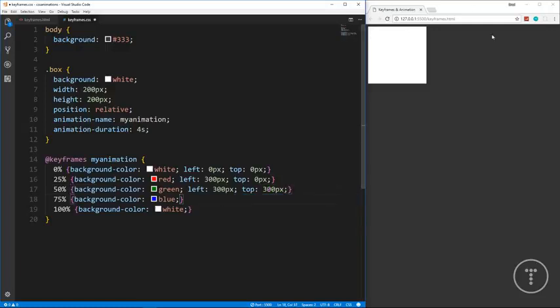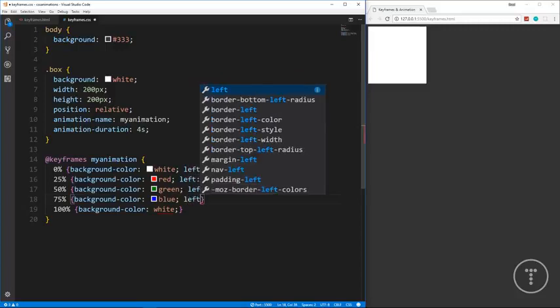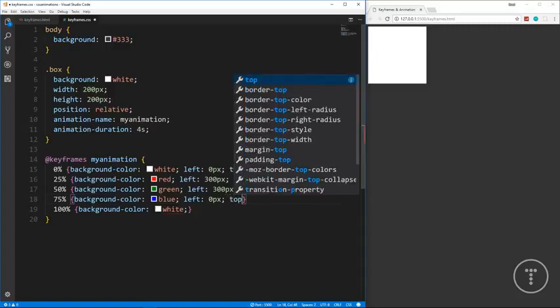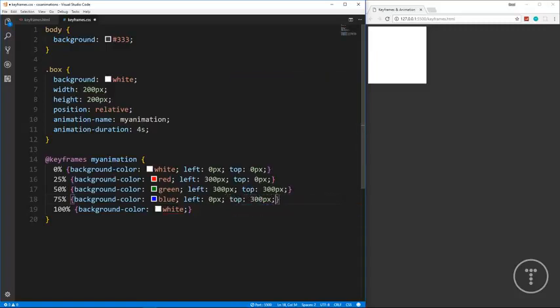And then from there, we want it to go back this way, so it'll be left 0 pixels because it's over to the extreme left, but top 300 pixels. And then the final position is going to be back where it started, which will be left 0, top 0.